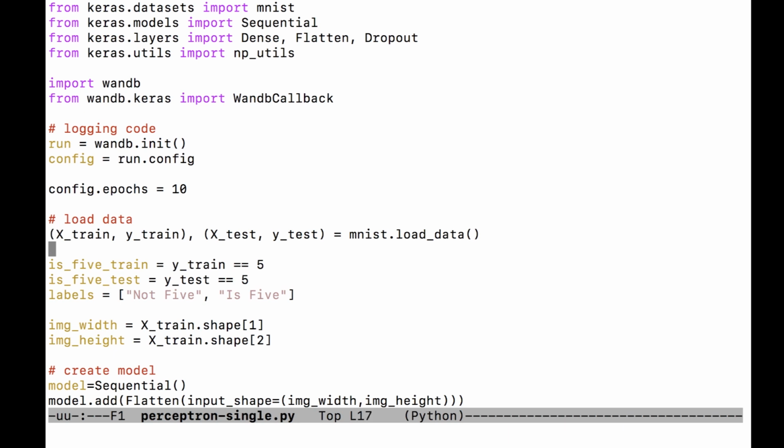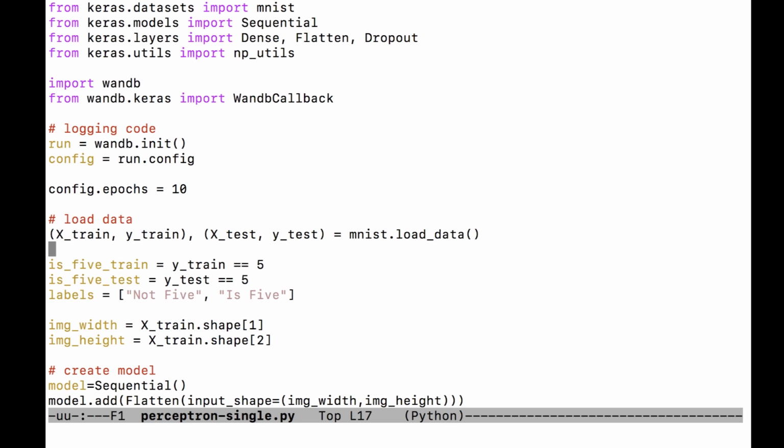We're going to use a common notation in machine learning where X stands for the inputs and Y stands for the outputs. So here, X_train is a list of 60,000 28 by 28 images. Or another way of looking at it is that X_train is 60,000 28 by 28 arrays of integers from 0 to 255, where 0 is the darkest black and 255 is the brightest white.